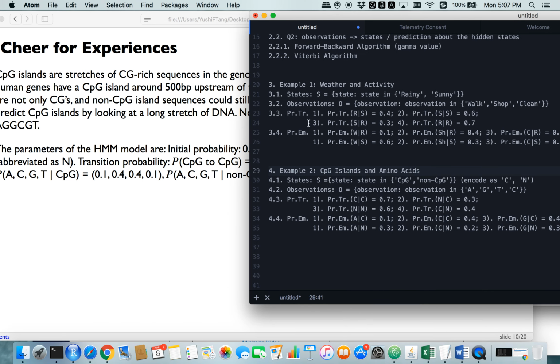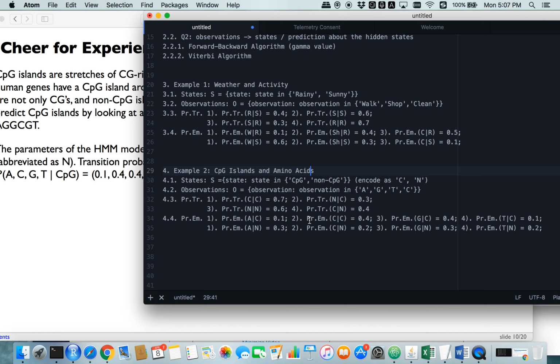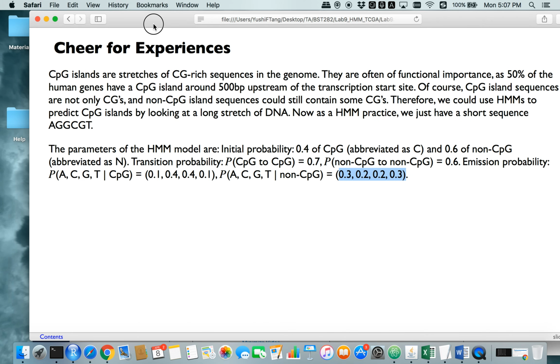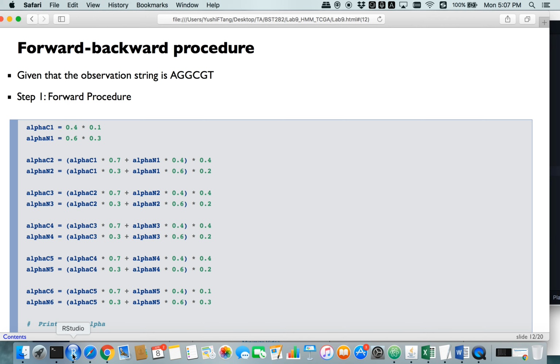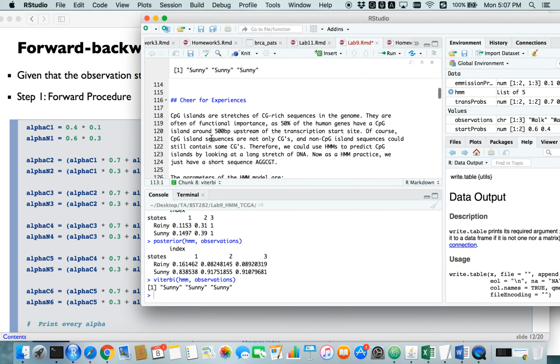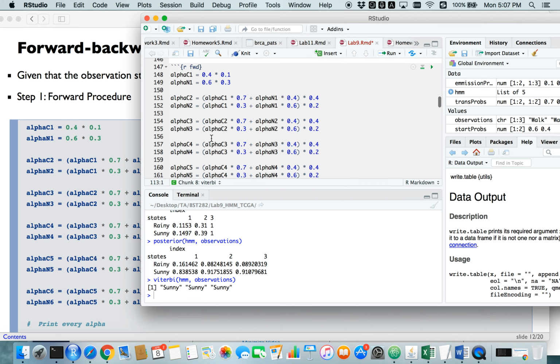And now you already know how to use R's black box to conduct the forward algorithm, the backward algorithm, the forward and backward algorithm, and also the Viterbi algorithm. But now I will lead you to calculate all these details by hand. So how could we do so? We have to calculate all these numbers in this table, and you also have to report them in your homework. I have already written some specific details in the R session.